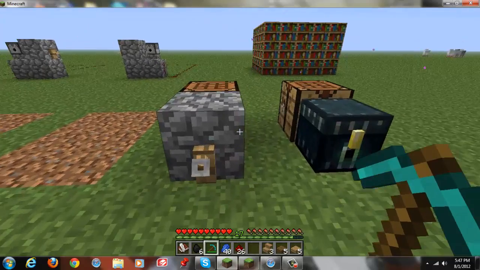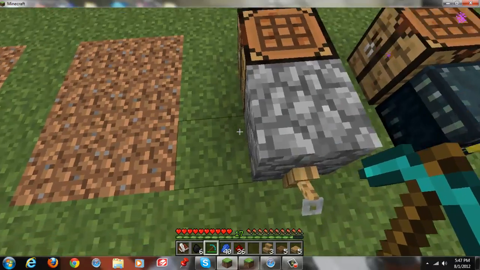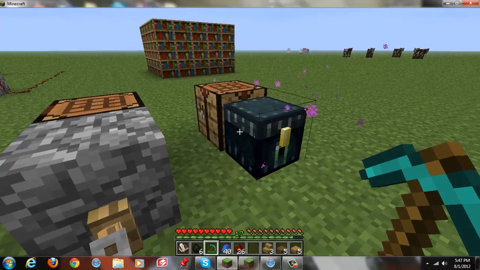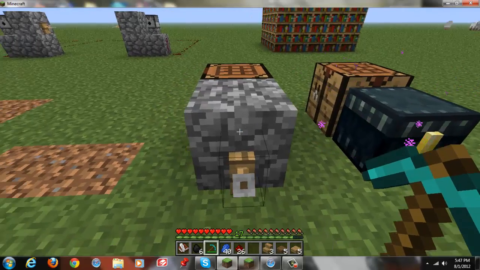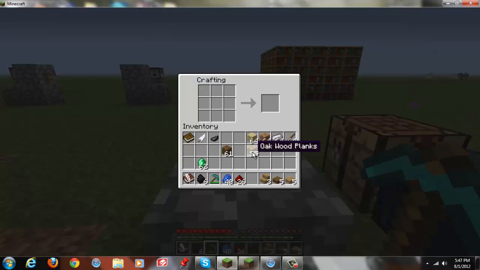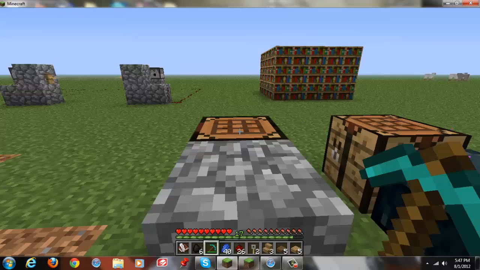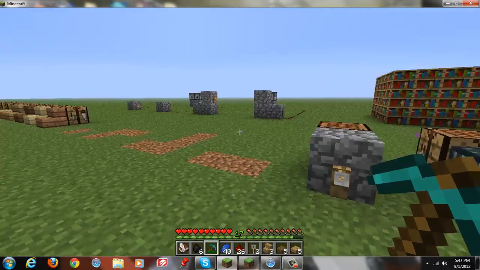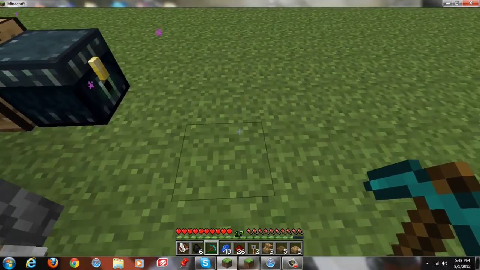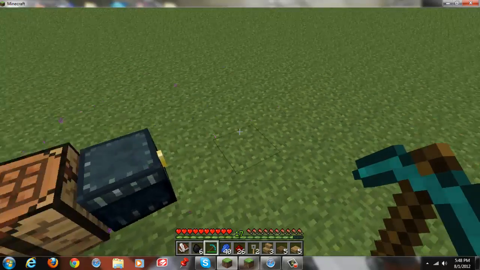Now, the last 2 new items in the game are tripwire clips, or tripwire hooks, my bad, and ender chests. The ender chests are really cool. I'll get to those in a second. So the tripwire hooks are fairly easy to make, and they don't require too much. You put a wooden plank there, a stick there, and an iron ingot right there. These are used, you put string down, and then you put another tripwire hook, and when you walk over it, it'll activate a redstone current. I'll show you that in a second.